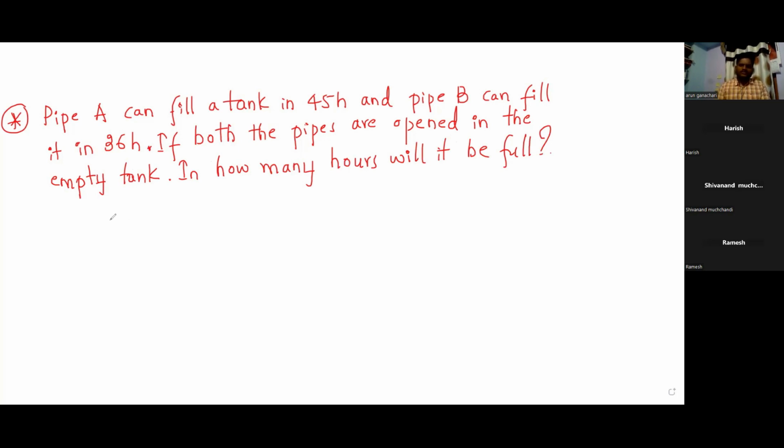Use the same concept as we used in work and days. Read the question once, I'll explain it. This is a very easy thing. Pipe A can fill it in 45 hours, and pipe B can do it in 36 hours. Now let us take the LCM of these two. What is the LCM of 45 and 36?